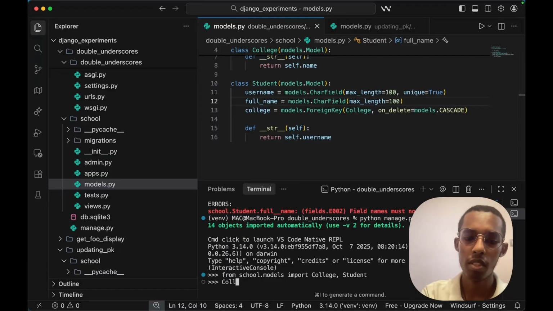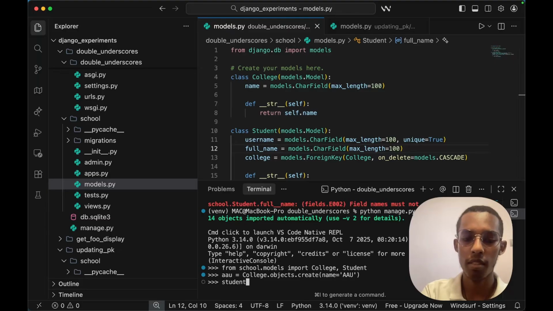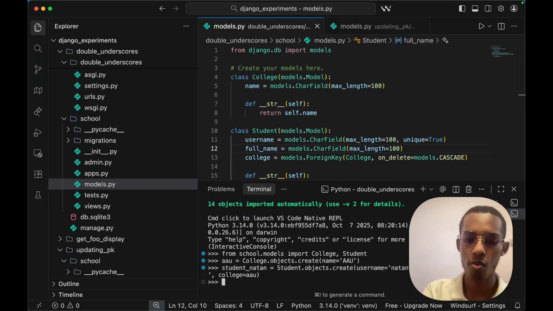Okay, so this time let's say AAU is equal to College.objects.create name. We're using name AAU, and student Nathan. We're going to say Student.objects.create, and we have username with a one and only Nathan. Full name Nathan Asrat, and then college AAU.